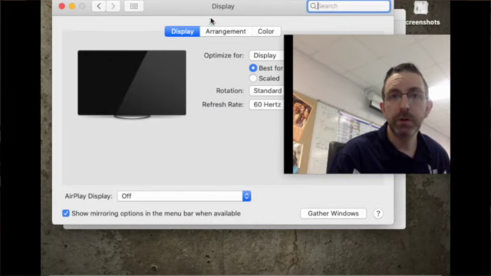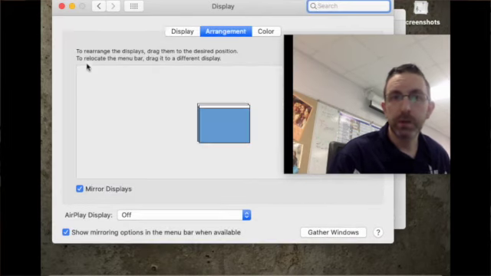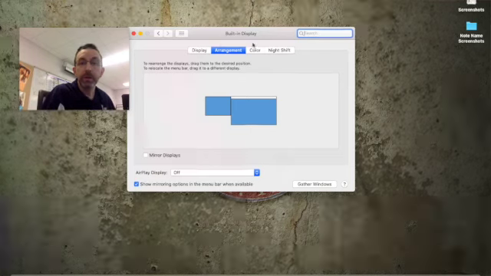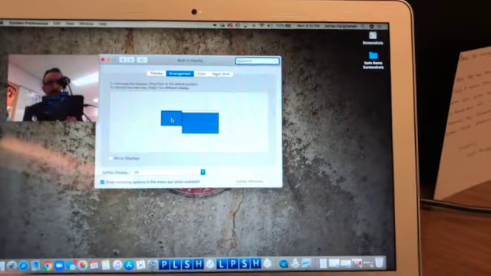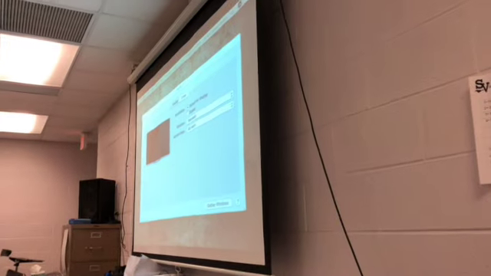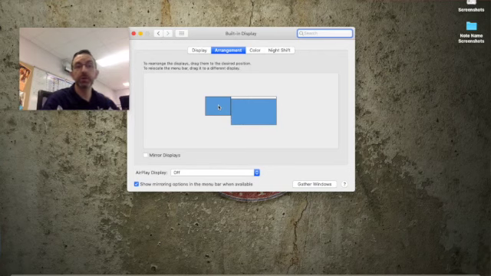Okay, so from here, you can choose under Arrangement. And right here, you can see a virtual image of what your two screens look like. Right now, it's mirrored. I'm going to unmirror the display. All right, so now I've unmirrored my display, and I can actually change the arrangement of my windows. Currently here, I've got my computer screen, and I've got the projector as a whole different screen, a whole different information window.